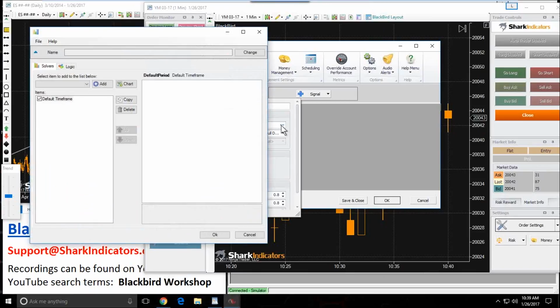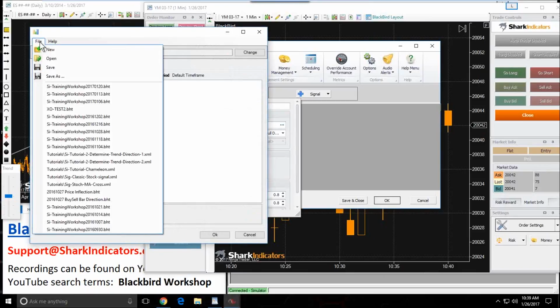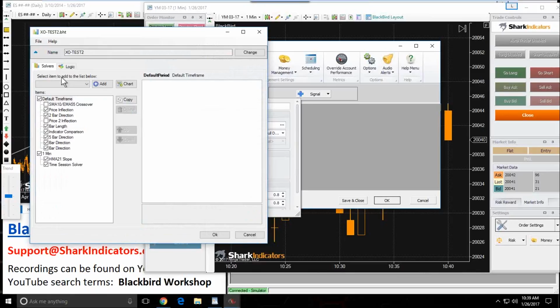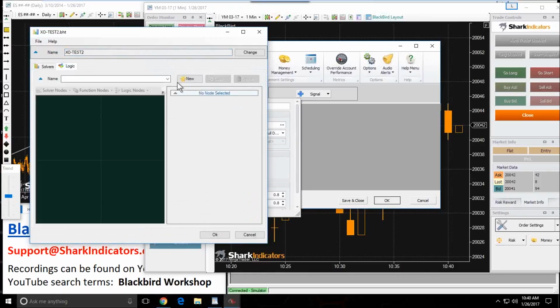I'm just going to set up a very simple auto trader. I've got this very, very simplistic bloodhound template here that I just call crossover test. It's got a bunch of simple signals.